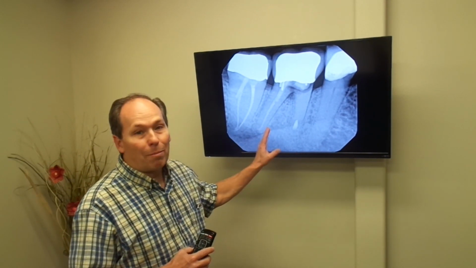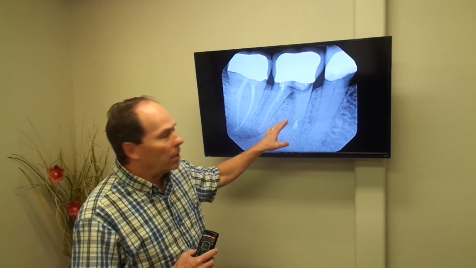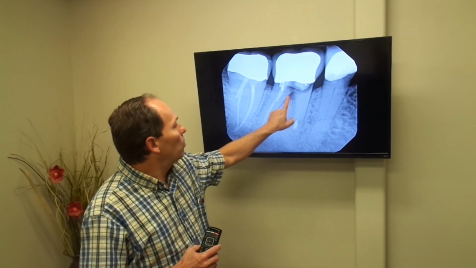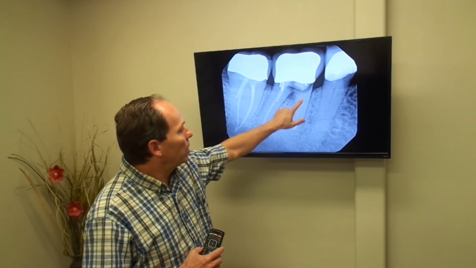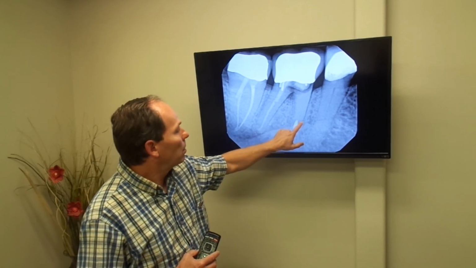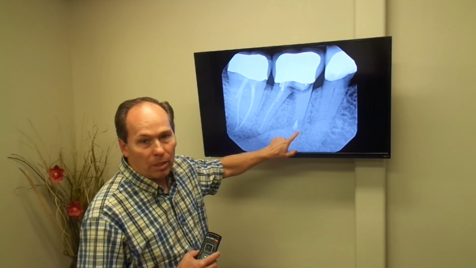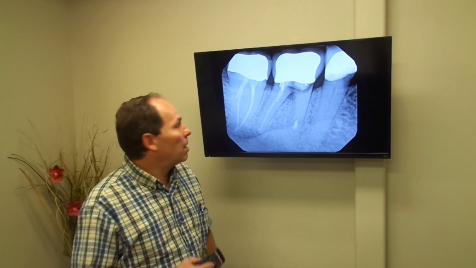So here is an example. This patient saw an expert. I think they came from Utah. But again, you can see there's no filling material in here, but there is here. So they couldn't get into this canal, but they did the surgery from the side where you plug off the end. You cut off the end of the root because that's where the problem is going to be. And that's the solution when there's a missed canal.